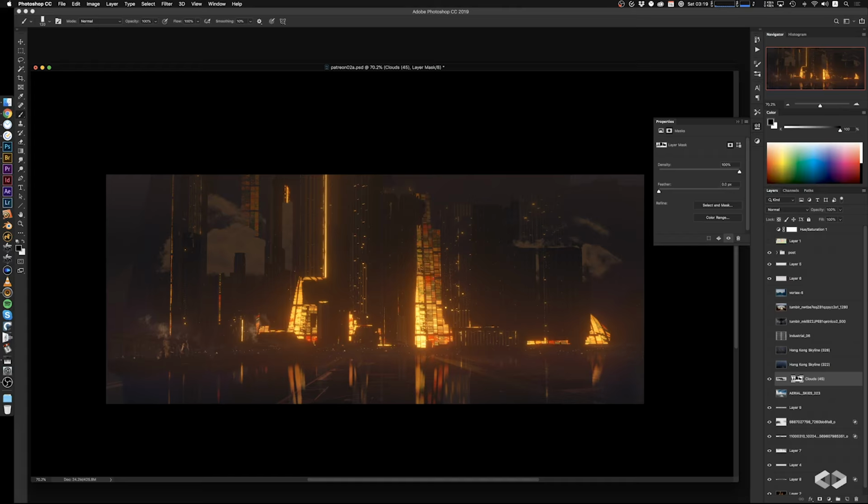So now I can still adjust the mask. I can select the mask and paint into it, or use the selection tool or anything, in case I have made a bad choice before. So I don't actually have to destroy the cloud layer. I can just paint onto the mask and get rid of some parts or add other ones. I like to work non-destructively for this kind of stuff.